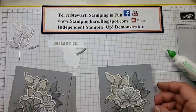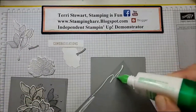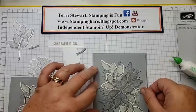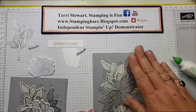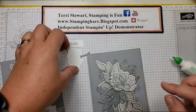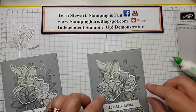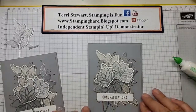And while that's drying, we can assemble our card front onto our card base. So just put some liquid glue, and then center this on that card front. Perfect. And then we're going to do some more dry fitting. So this larger flower, and then the smaller flower, and our congratulations is going to go down here. Now, I think I want this up a little further so the congratulations doesn't block the sprigs.